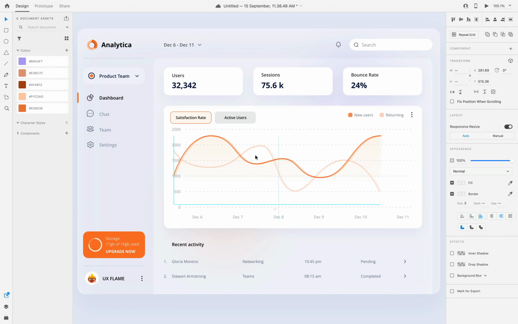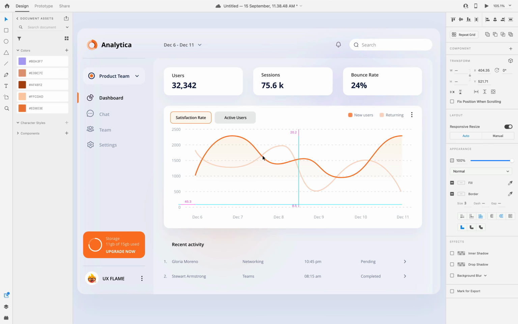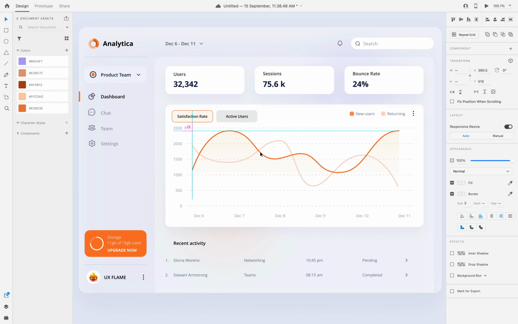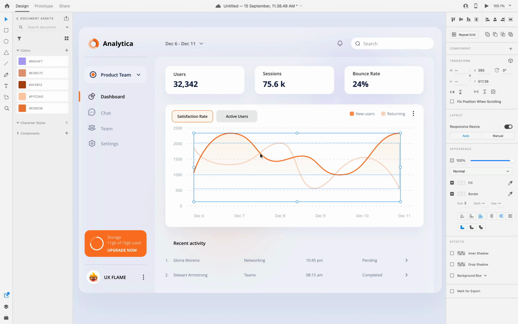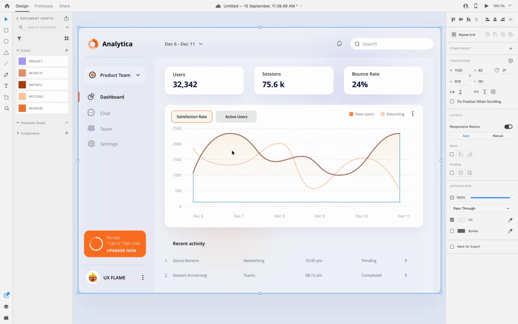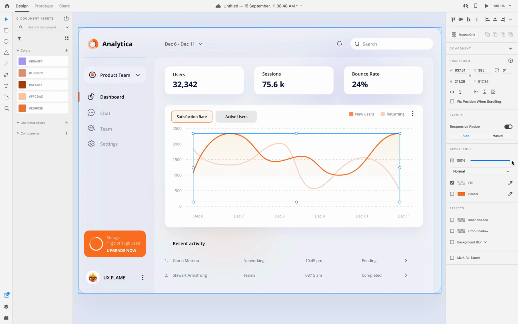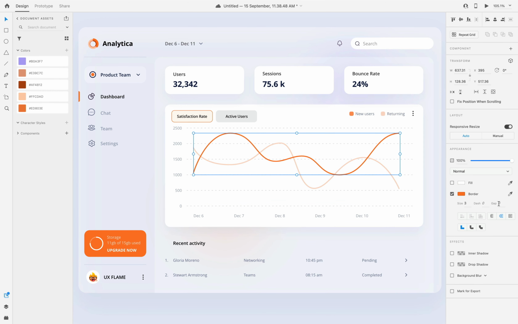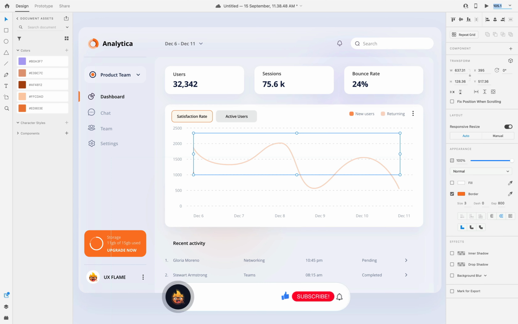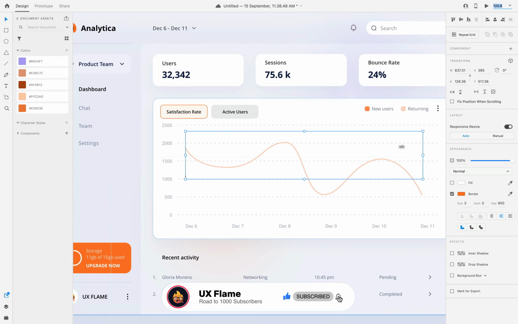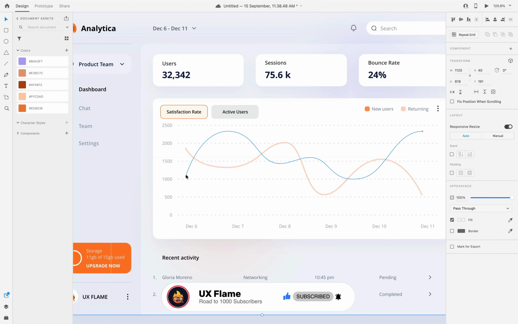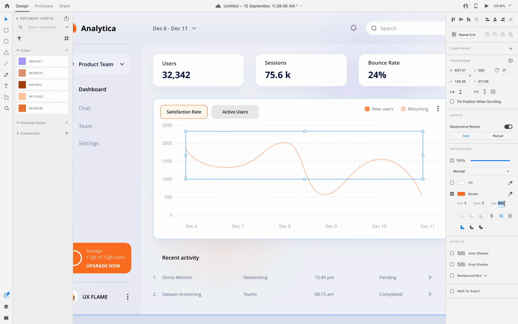Here, to make it very quick, I already created these lines which are very simple, as you know. So I will place them here. First select this shadow layer and decrease the opacity to 0. Then select the dark orange line and set the gap size to around 800. Every time you are setting up the gap size, make sure that you only have one dot visible at the starting point. Here we have two dots visible, as you can see, so I will increase the value of gap.